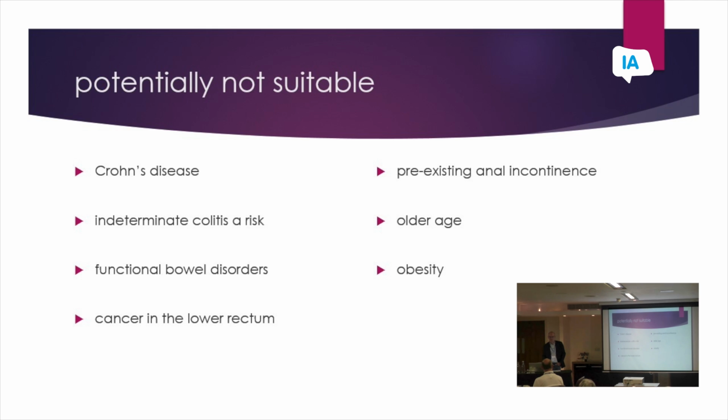Obesity can also be a risk, particularly in men. Women tend to carry their excess weight on the outside of the abdomen. Men tend to carry the excess weight inside their abdomens. One of the problems with men in particular is a lot of that excess weight sits on all the layers that support the small bowel. And if that's quite thick and chunky, it hasn't got the same mobility, so it makes it more difficult to try and get a pouch down onto the anus. So there's a higher chance of an intraoperative failure. In other words, we've set out to do a pouch, but we just cannot get it to reach down and join things back up.